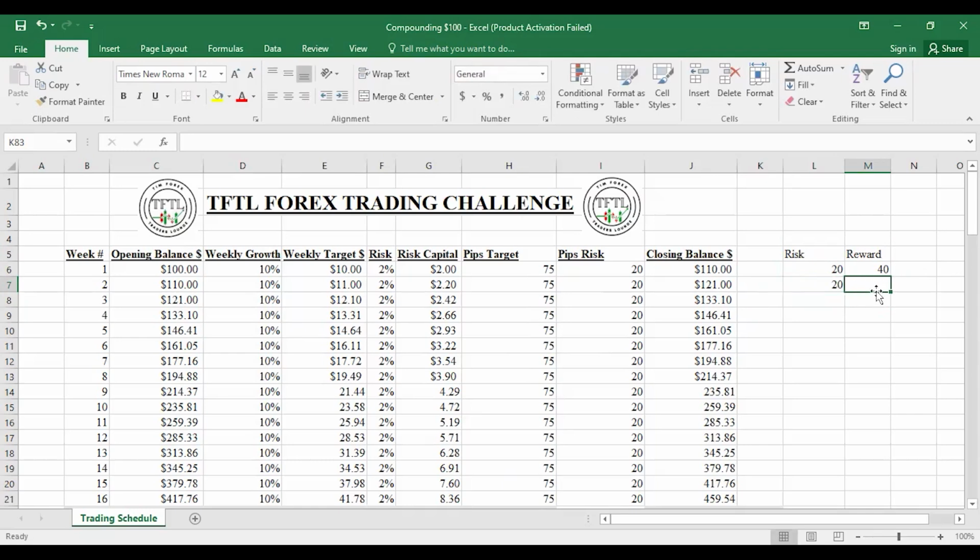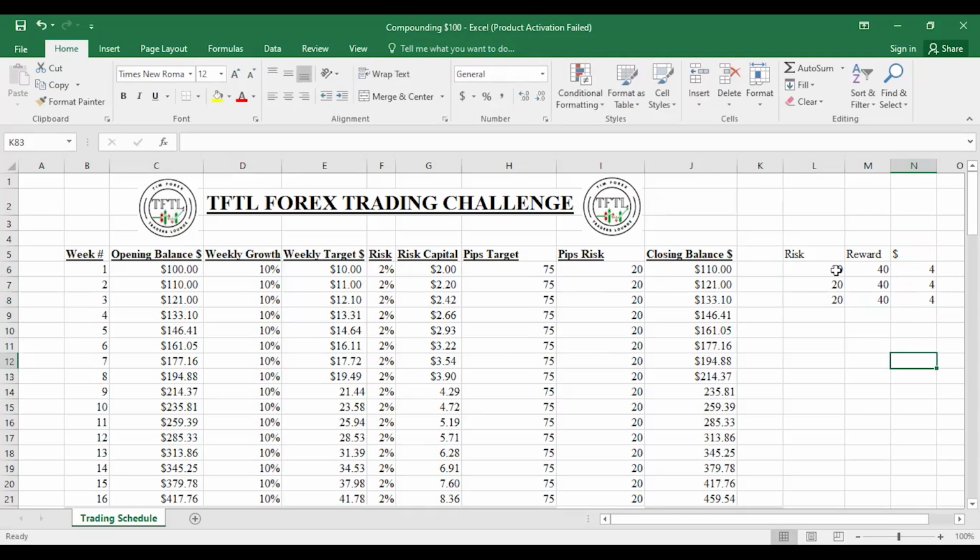So here you are looking at probably another 40 pips, right? So in terms of dollar value, here you'll make $4, and then here you make $4. Then you can get another trade, you're risking 20 pips, targeting 40 pips, and you find that's another $4. So those are three quality setups.